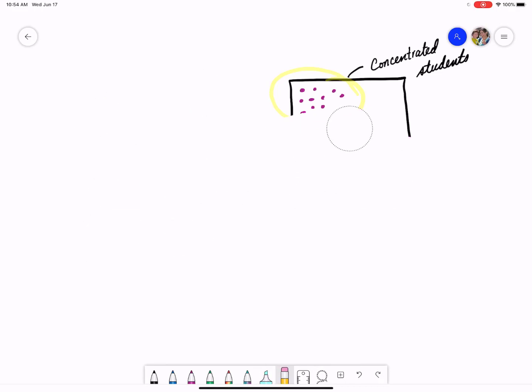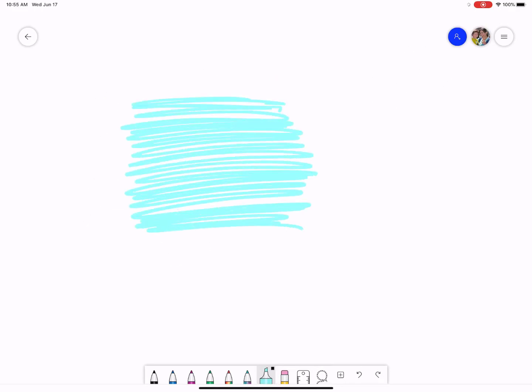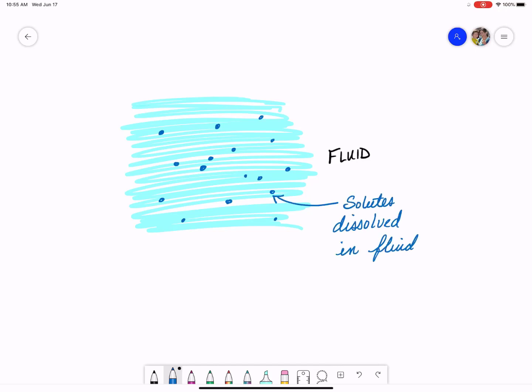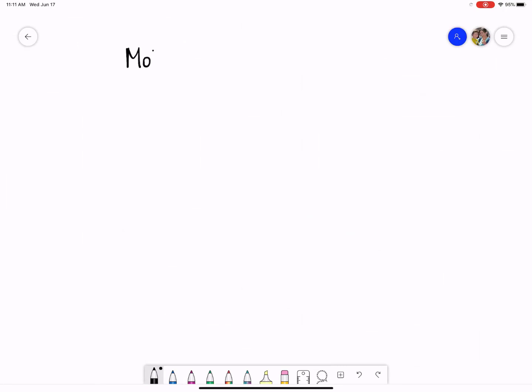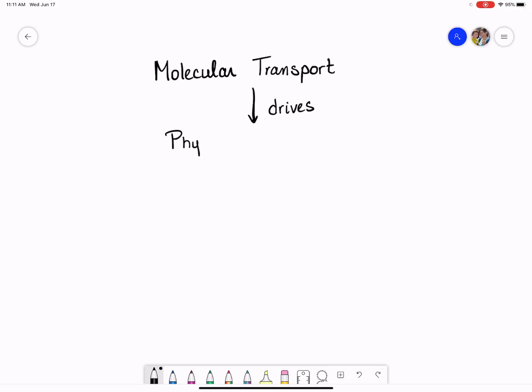In the human body, we're interested in the concentration of a substance that is dissolved in water. And that is because water is the solvent of living organisms. And of course, that would include humans. So why are we emphasizing concentrations in this lab? In this course, you will learn that molecular transport drives many, if not most, physiological processes. So understanding molecular transport is going to be critical to your ability to understand and conceptualize the physiological processes that you will learn in this class.